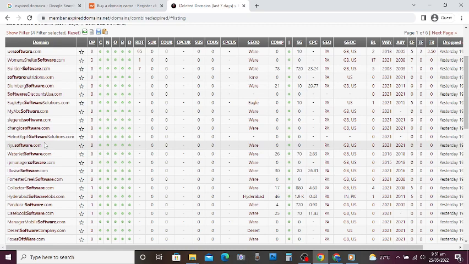So let's look at this one that says reusesoftware.com. One other important thing that you're looking at is the year it was created.